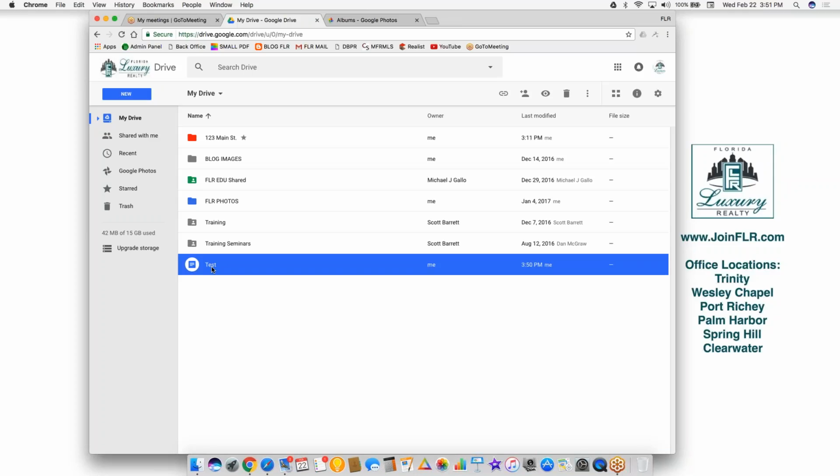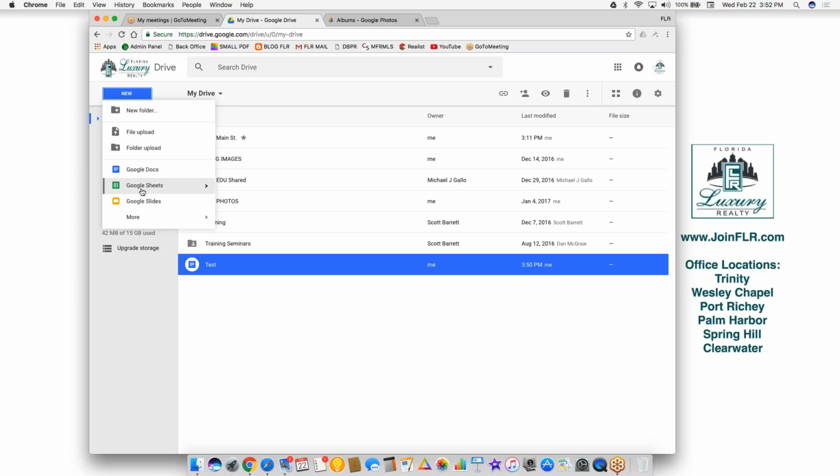Now, if you are a Mac user, I would recommend that you just use Pages. You have a lot more freedom, a lot more options. You can create more marketing pieces a bit easier, and that'll just back up to your iCloud, so you can easily access it from the web there.